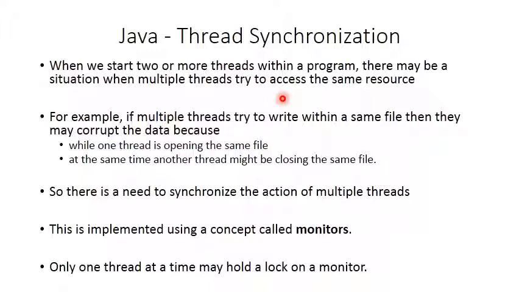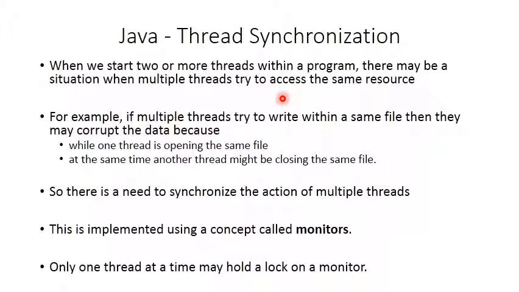So when there are multiple threads and they share a common resource, for example, in our program there are 3 threads and all these 3 threads make use of a single file, it will lead to data inconsistency. For example, one thread may be reading the file, and at that time another thread may write contents into the same file. Since one thread is reading and another is writing, data becomes inconsistent. So in order to prevent that, we need to perform synchronization.